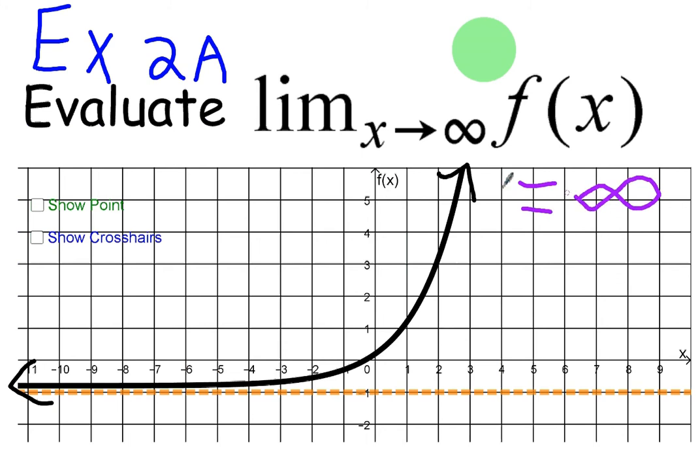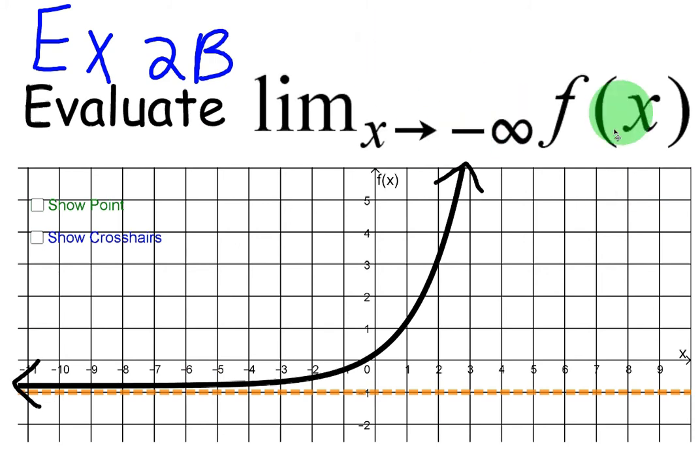So the answer here is, as x approaches positive infinity, y is also going to approach infinity. So it happens. Alright, now let's look at what happens as x approaches negative infinity on the same graph. What's going to happen to the y value? So we're going to start on the right and drag to the left. And this time, as x gets bigger, y is approaching a certain value. In fact, it's approaching this asymptote at y equals -1.